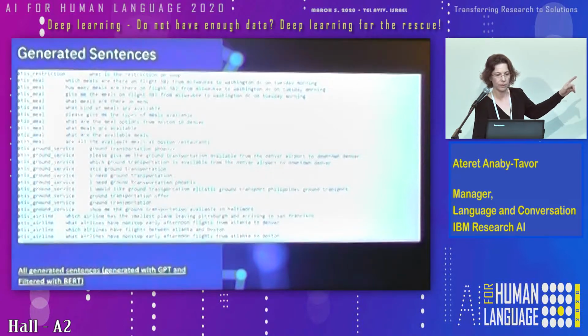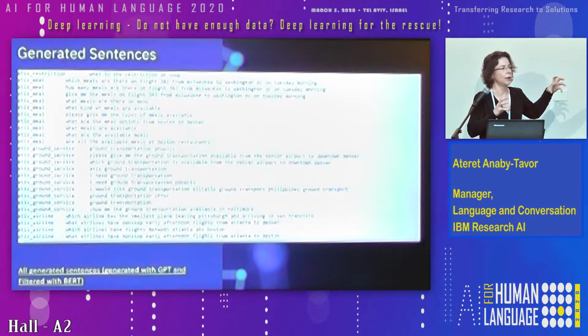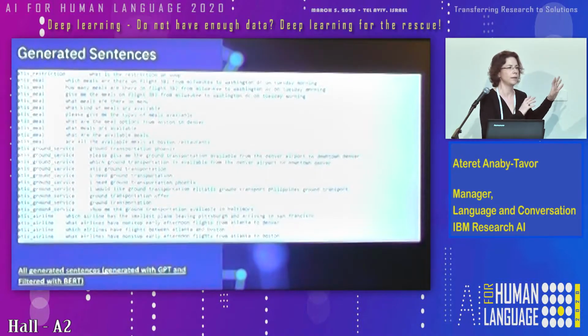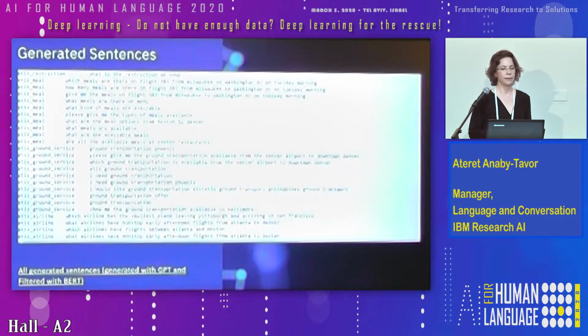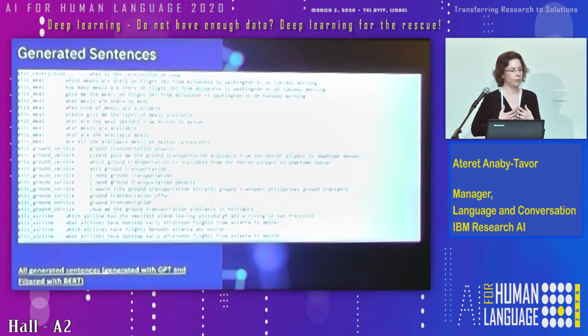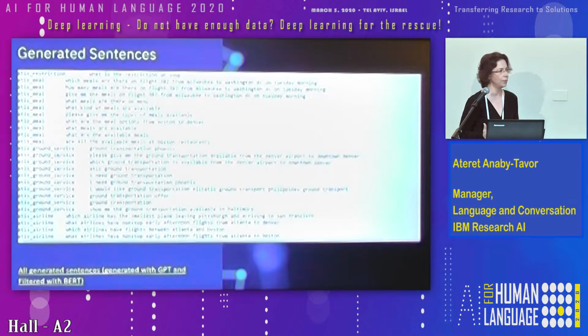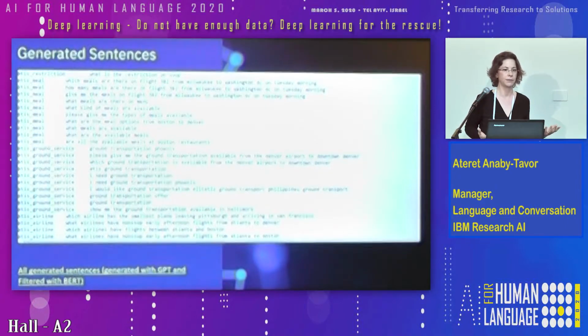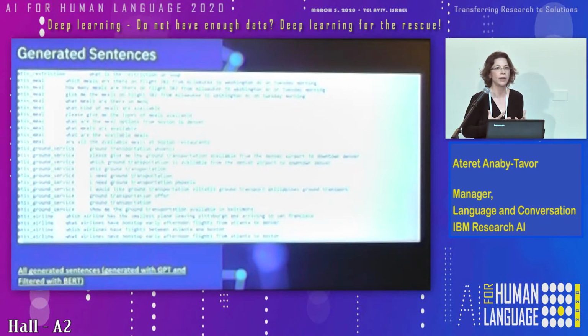What you see here are the sentences, and I want to mention two main things here. First is that GPT gave us the common knowledge, the diversity, and that came from its attribute of being pre-trained on huge bodies of text, right? So the diversity and the common knowledge came from GPT. The transfer learning, the relevancy to the domain came from this labeled fine-tuning that we saw before.